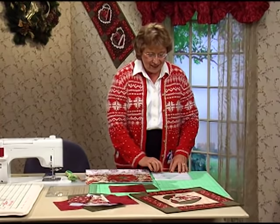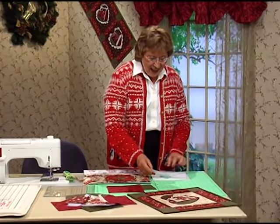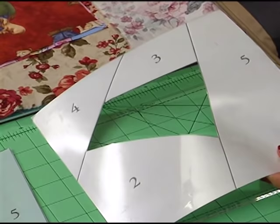You start right in the middle with number 1. That's a fussy cut. Well, I took and made another one. I turned it into a template. So I cut out number 1. I can see what that fussy cut looks like.